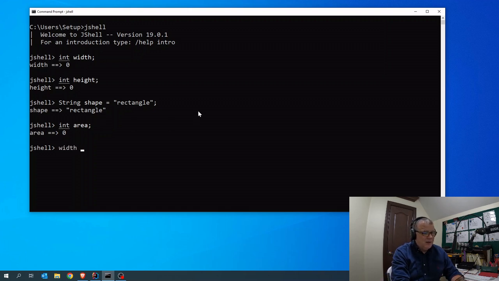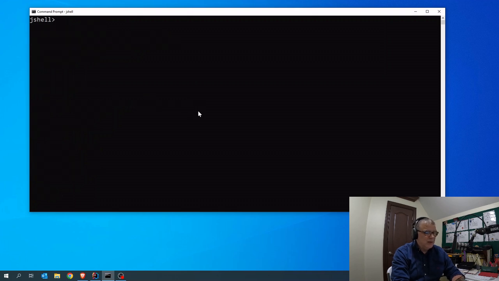Let's say width is going to be equal to 5, right? And height is going to be equal to 17. Now, let me clear my screen, make it a little easier to read. Now let's do area is equal to width times height. All right. And 5 times 17 is 85.